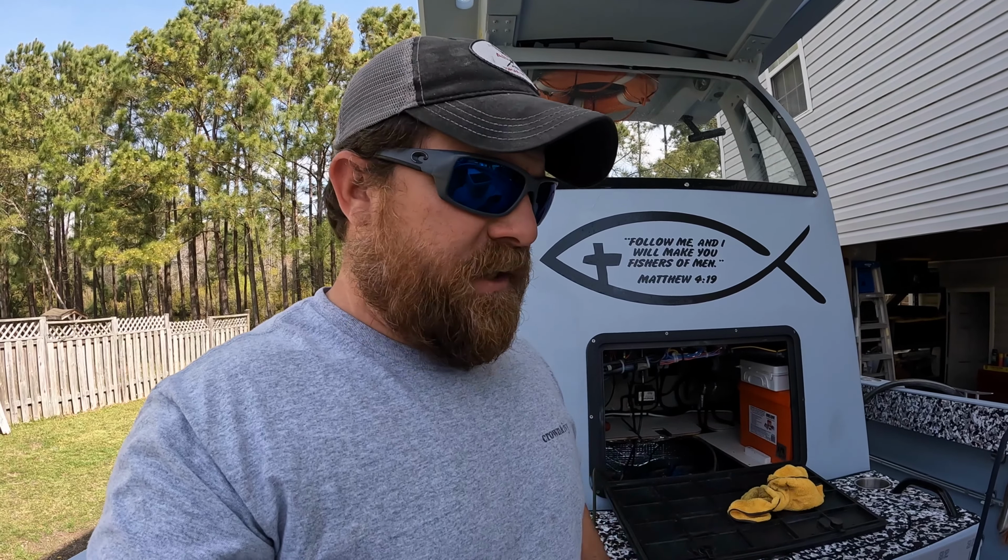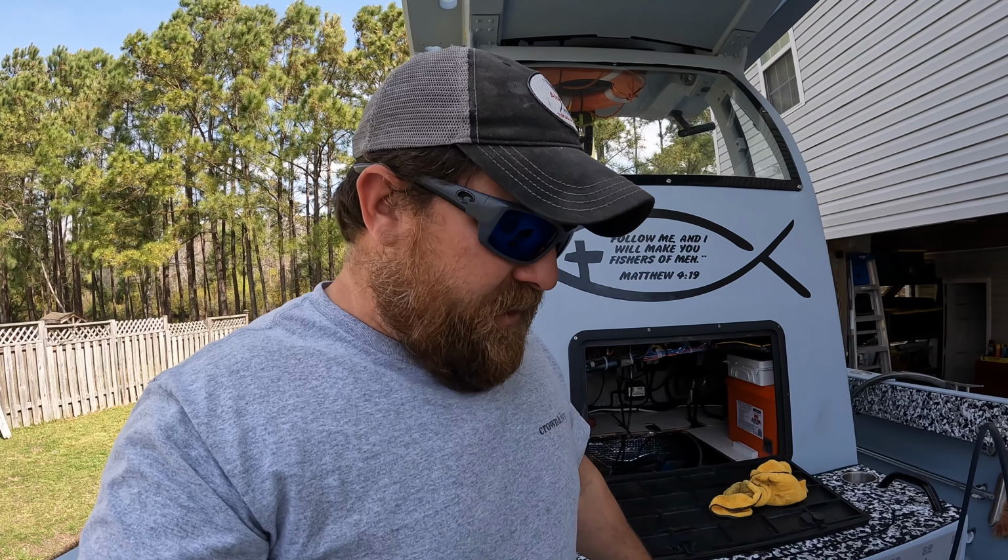All right, guys, so I'm gonna let this do its thing. Once all the oil is removed, then I'll pull the oil filter. I'll fill the oil filter back up and then put it on and go through that process. And I'll show you when I get to that step. But right now I'm just gonna let this do its thing and extract all the oil. All right, here we go.